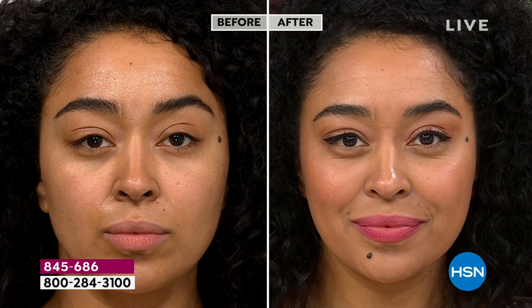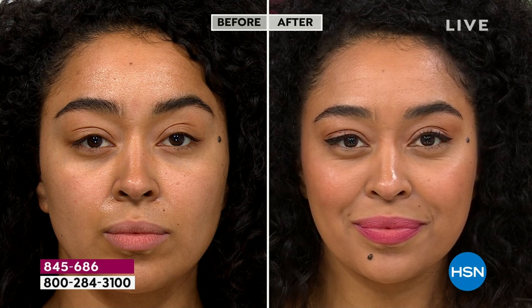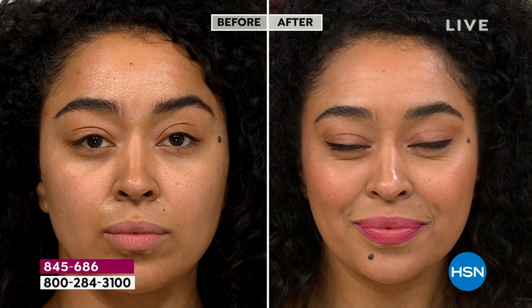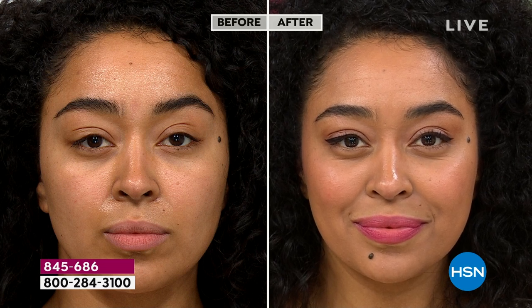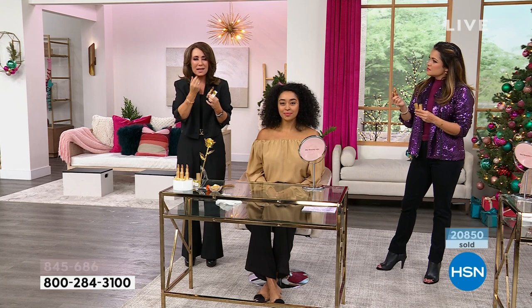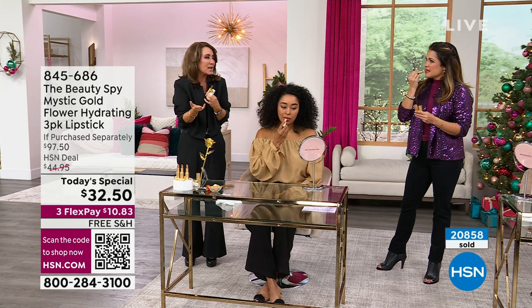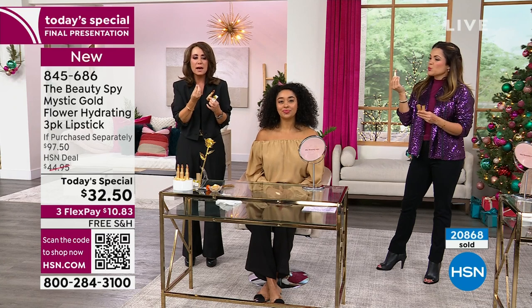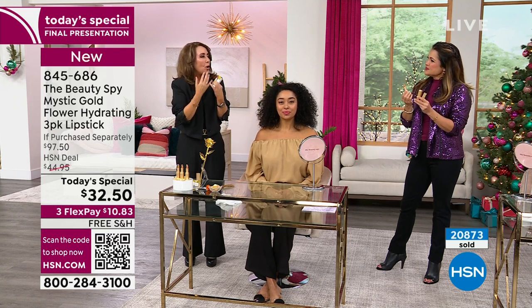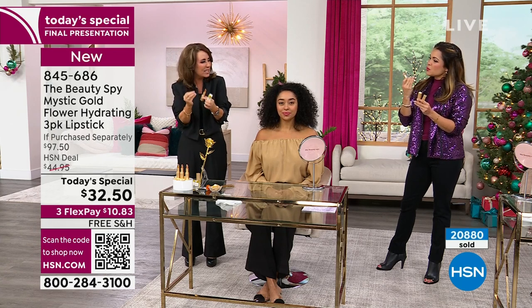This is from teenagers to grandmothers — everybody uses a lipstick. Inside there's a literal gold flower and gold flakes. Real. Hand set, hand poured. It's so luxurious. People always ask how you get those flowers in there — they are absolutely hand poured, there's no other way, you can't do it by machine. Take a look at Kenya's lips in the before — you can see that dryness. It's even cold here in Florida. When you put those topical waxy products on that sit on top of your lips, it's uncomfortable. This is not going to feel like that — it almost feels like silk gliding on, not sticky or tacky like a gloss.